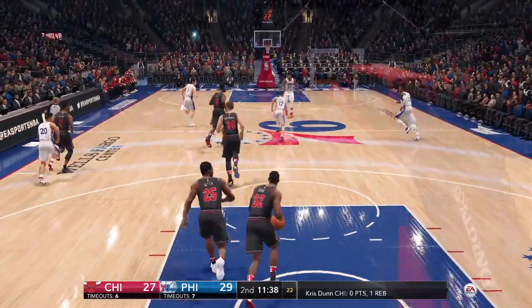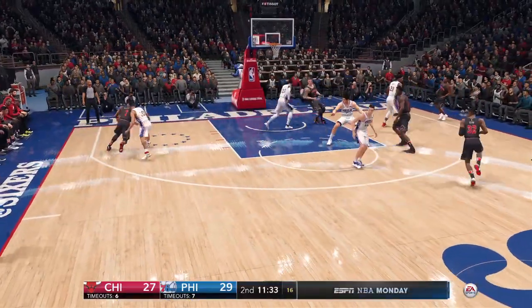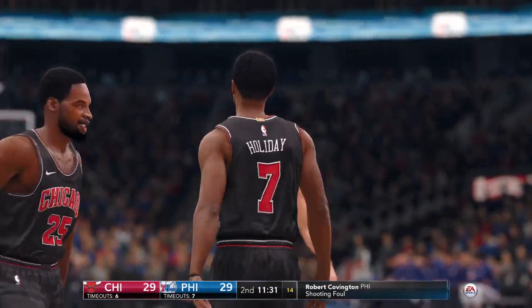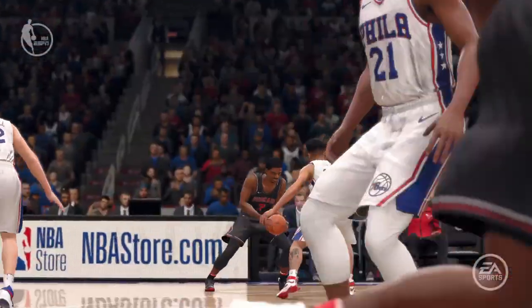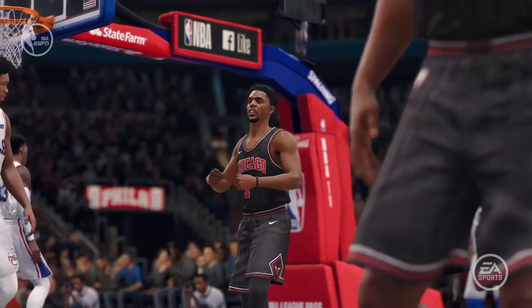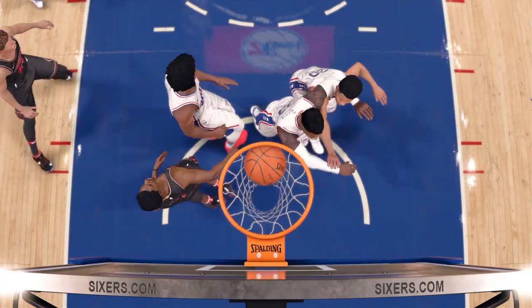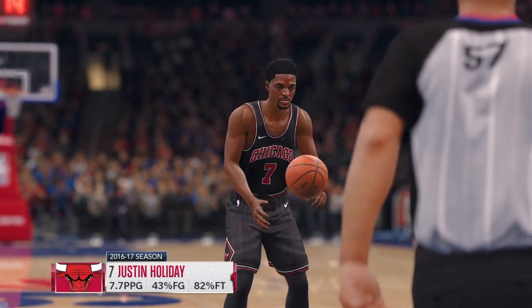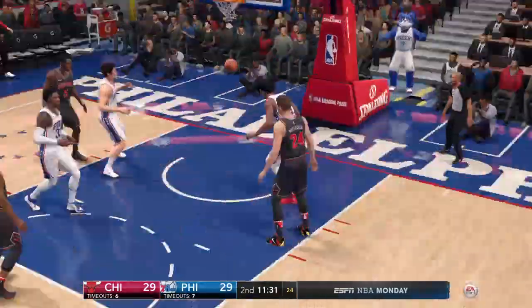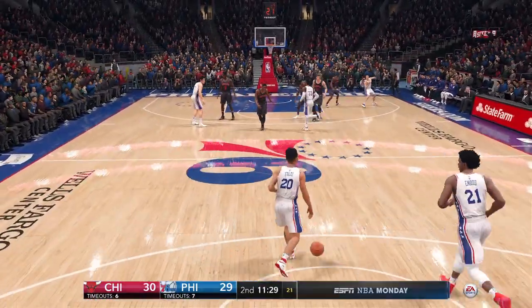Oh, in and out. Gets in the paint for the layup. It's good. And one. Now it's time to go to the line for that three-point play opportunity. I love it when I see a guy concentrate through contact. He did, getting the ball in the basket and drawing the foul. Free throw, and it's a three-point play.